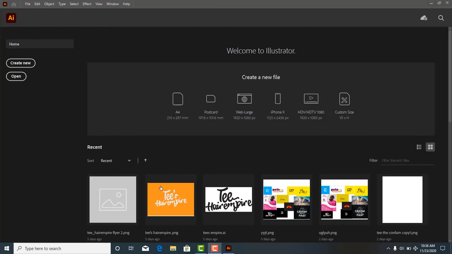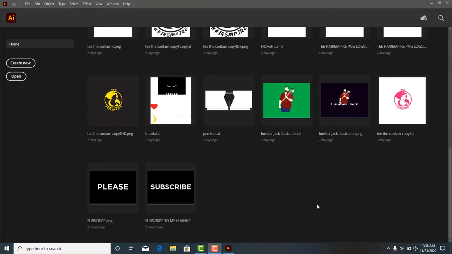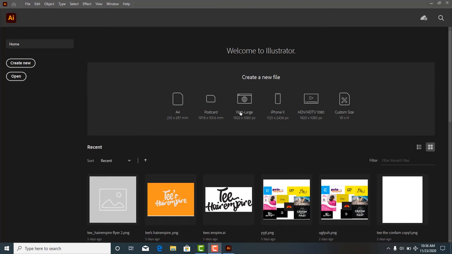Now just what you see beneath here are the recent documents you've opened, the designs you've done recently, or recent files you've opened. They're going to show under this place, as you can see. And just above that, we have preset sizes. Now these preset sizes are sizes that Adobe has put in place. You might have, let's say, a banner or a flyer to do, and one of these preset sizes might actually be a good fit for that project.